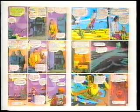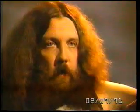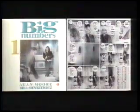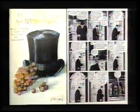Also, in terms of control, it meant that I was able to lay out the pages visually and know exactly how much space I had for each image, you know, where the full page width images would fit best, where you should use a run of small panels, where you should use bigger ones. I was able, more so than ever before, to have control over the visual flow of narrative, which was great for me. I think you'll see in a lot of my other work since then, I've found that grid to be very useful, and I've used it repeatedly. It just seems to me to be a much more classic and direct form of comic storytelling.